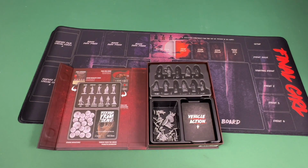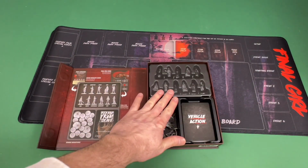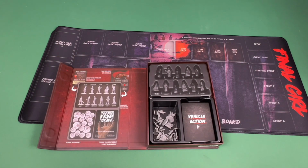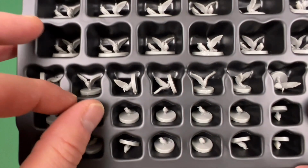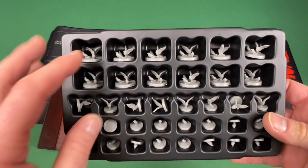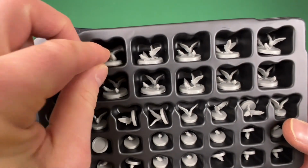So we've done that one. There's more than just that, though. We also have Terror from Above miniatures as well, which would go in our, I think, season 1. But let's just take a look at them. And here they are, all of these different little teeny bird miniatures. This would be my wife's true horror film right here. She's definitely afraid of birds. So it's kind of awesome. There's a whole flock of little birds here that you can go ahead and take care of.